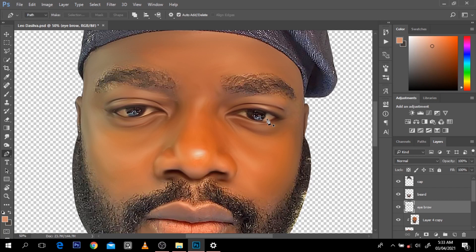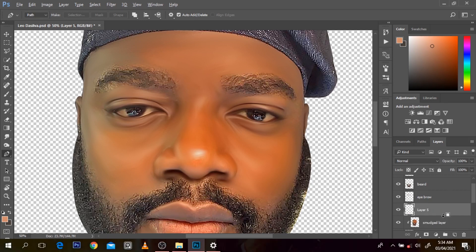Why is your picture normal? Why is it still the same? One of the things you need to check is that the colors you put are the wrong colors. On top of this normal layer I'm going to name this the smudged layer. I'll click a new layer and name it the eye layer. I'm going to put a color on the eyes. I have a video on my last two videos about the type of color I put.